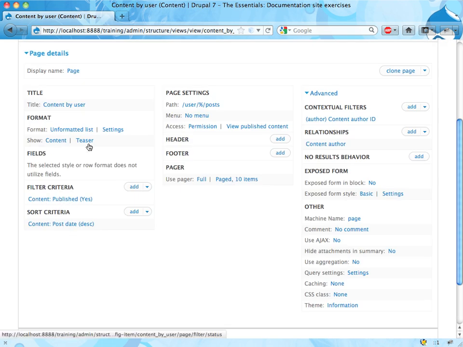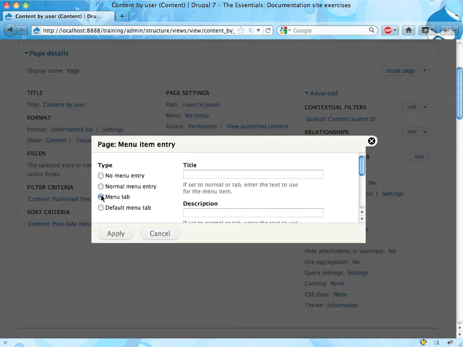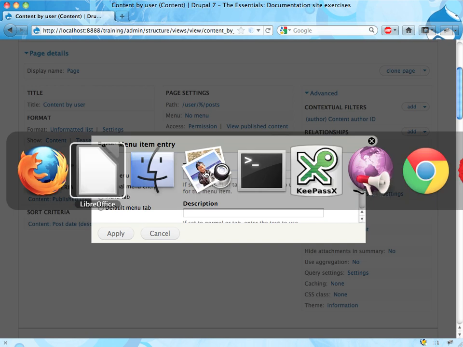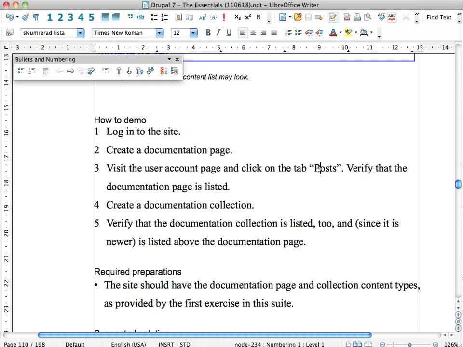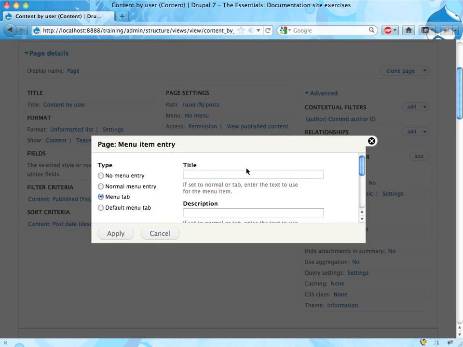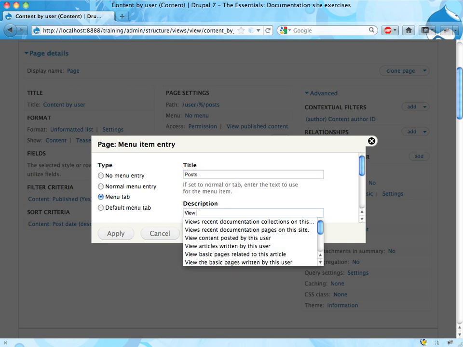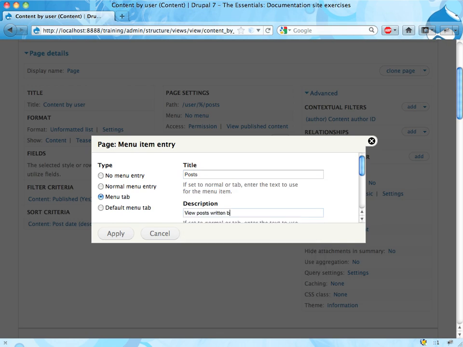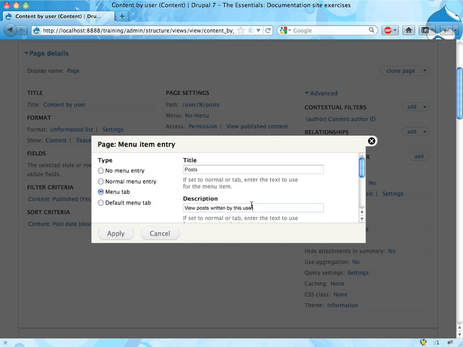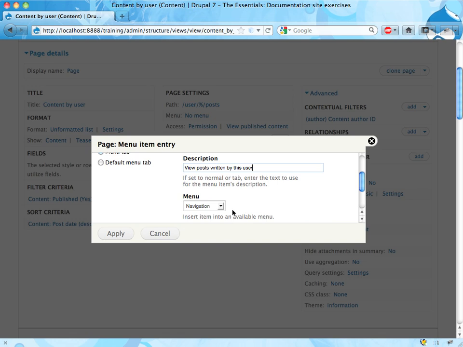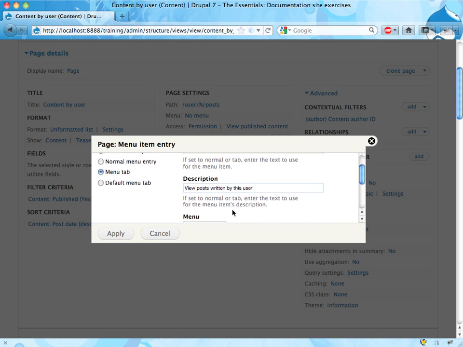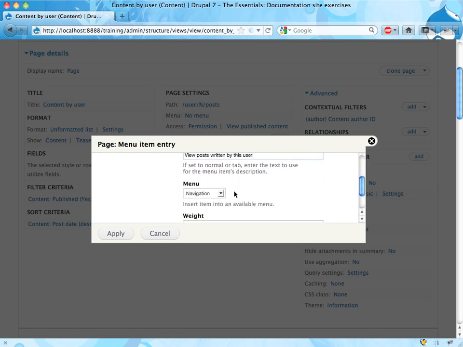We have teasers, and the final thing we want to have is the menu option here that we take into a menu tab. I'm going to call it, let's see what it should be, Posts. Okay, Posts, view posts written by this user. And for some reason it wants me to put the menu tab in a menu.